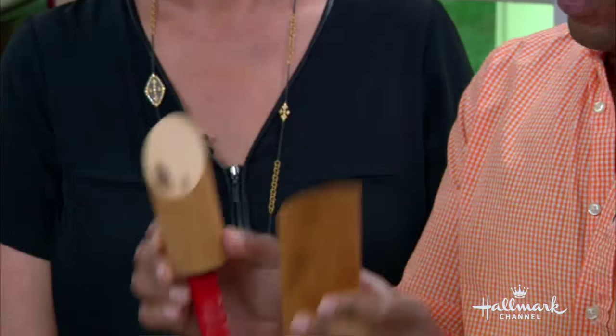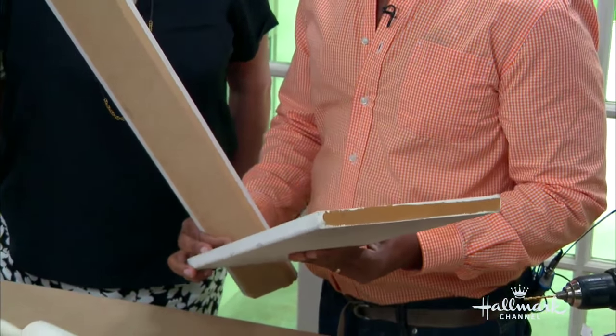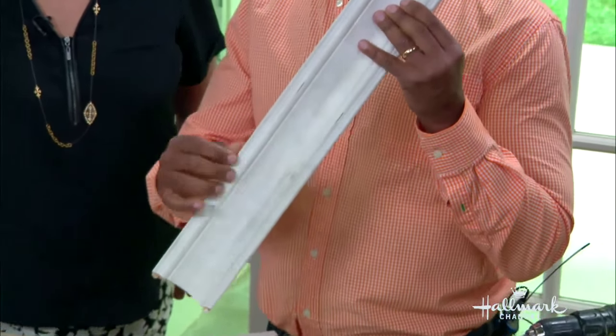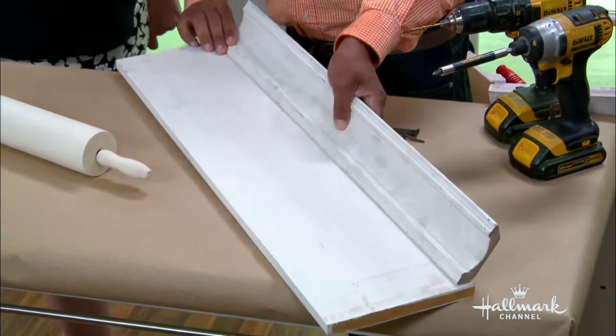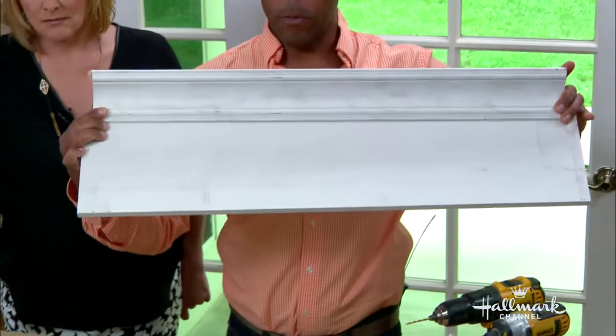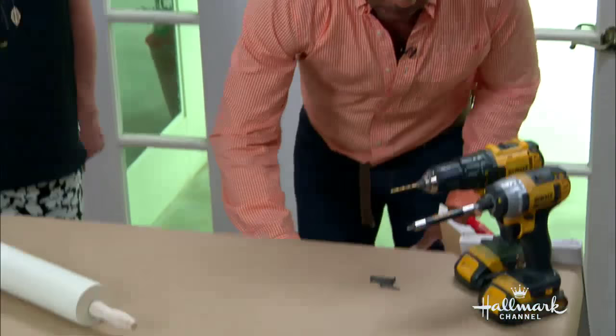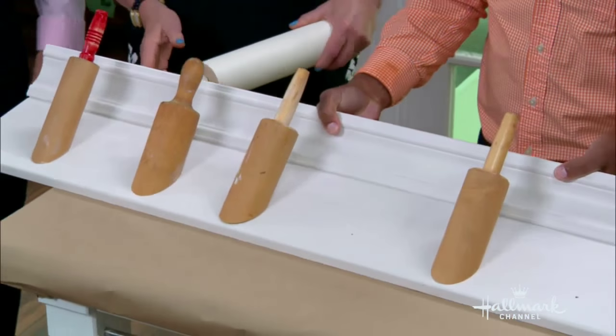Once you have all those cut, you're going to get your pieces like this. Then you want to get your back piece. The one on Etsy had a beautiful old piece of barn wood, which not everyone has. So here's a cheat: I got these flat one-by-six pieces of wood for $4 each, and this piece of crown molding also for $4. Just run a bead of wood glue and glue the crown molding right to the top — voila, you'll have a beautiful-looking old piece of wood without doing much. Then I started attaching the rolling pins, and you can see here what it starts to look like with those 45-degree angles.